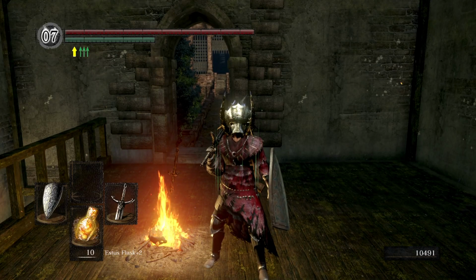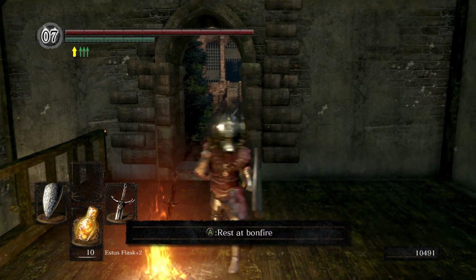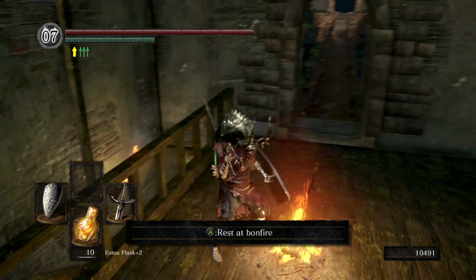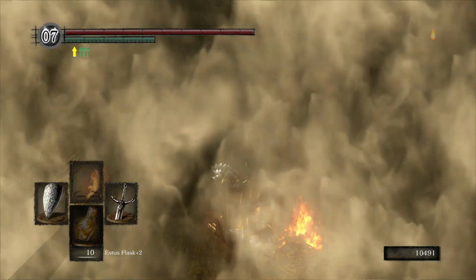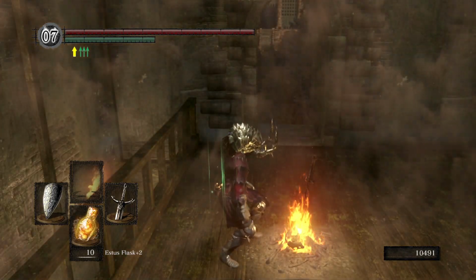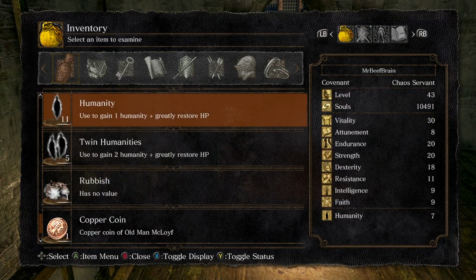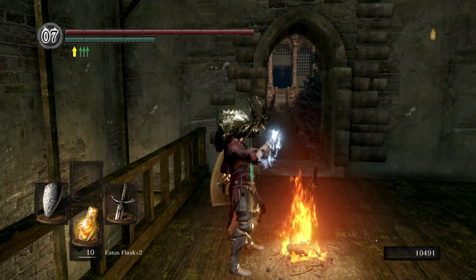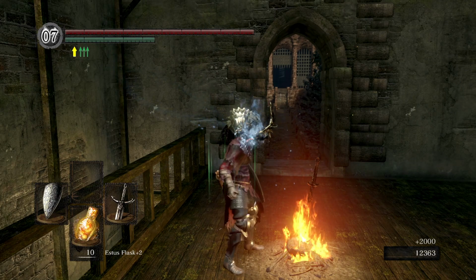What is happening, y'all? In the last episode, we made our way from Quelaag all the way back up to Firelink and to the bonfire by Andre. Starting this episode off, I'm gonna go ahead and see if I can level up one more time before taking on Sen's Fortress.